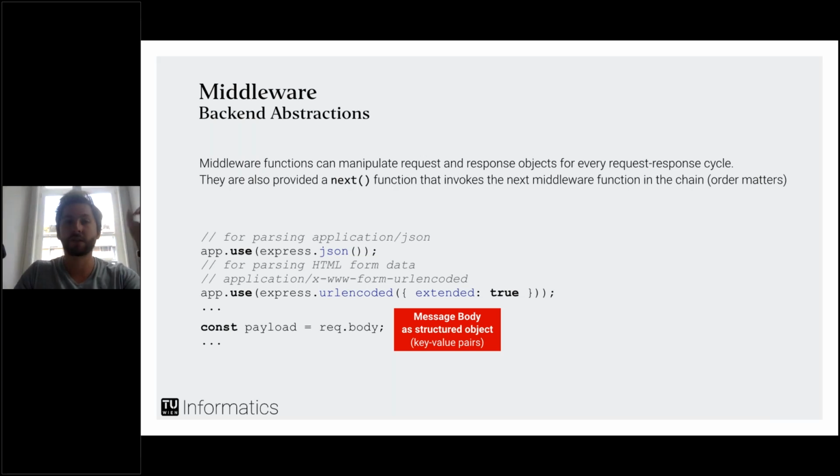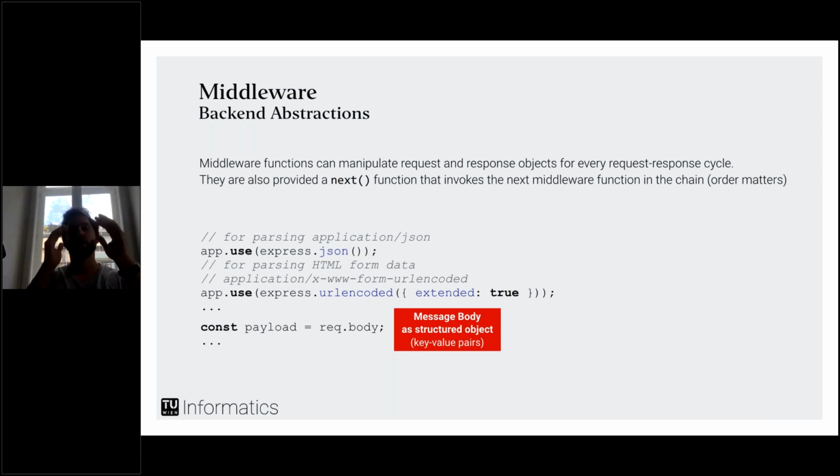What middleware functions do is they can manipulate the request and response objects in every request response cycle. And there are multiple of those. So with Express, you can have, and you almost always will have, multiple middlewares that interject things that you do. So if you look at the example here, what they do is with app.use, you can inject this middleware, and they use the express.json middleware and the express.urlencoded middleware.